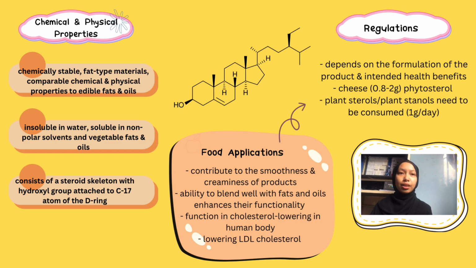For the chemical and physical properties, phytosterol ester is a chemically stable fat-type material, with chemical and physical properties comparable to edible fats and oils. Phytosterol ester is also insoluble in water but soluble in nonpolar solvents such as benzene and 2-propanol. It is also soluble in vegetable fats and oils. Phytosterol ester consists of a steroid skeleton with a hydroxyl group attached to the C17 atom of the D ring.